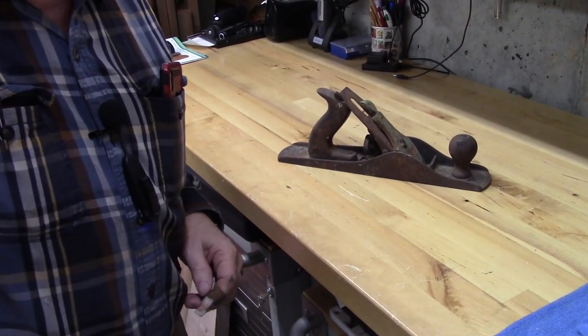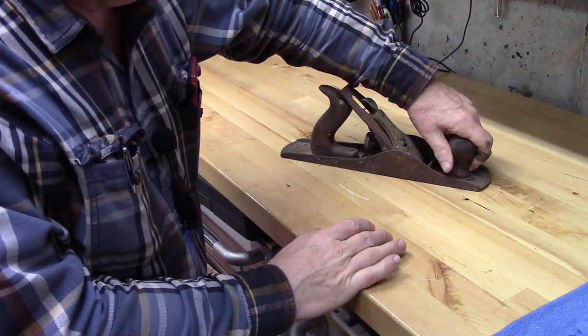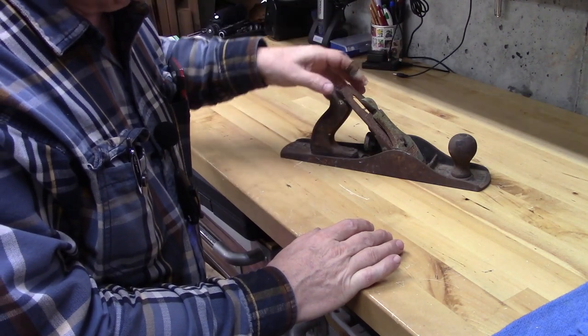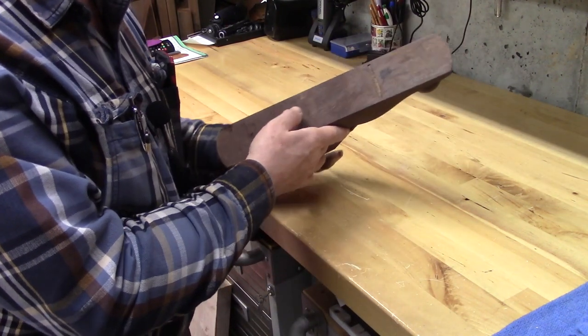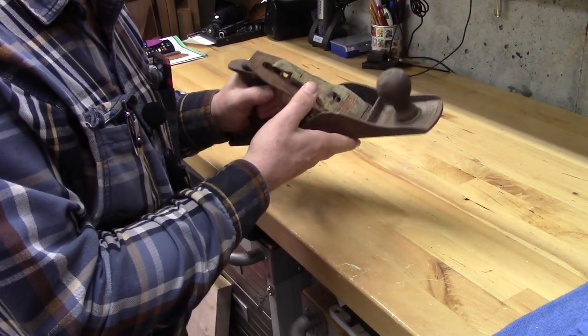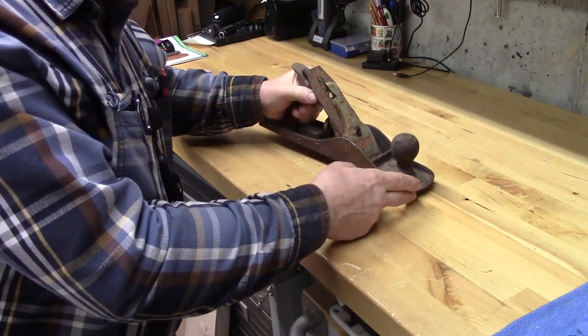So let's take a look at this plane. You can see it has the front knob, the tote back here. It has the chip breaker, the blade, the adjustment lever, and the frog. The sole is intact, and I don't see any big chips or cracks in the casting. So let's start to take it apart.